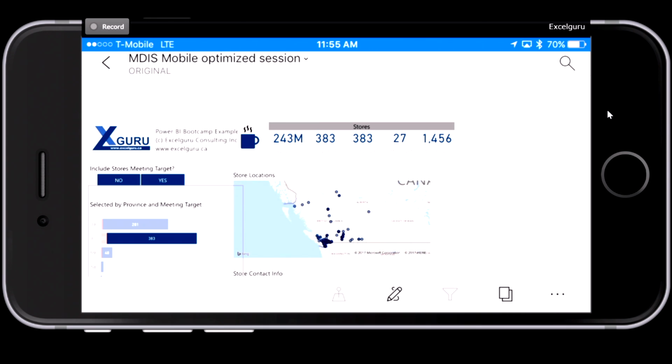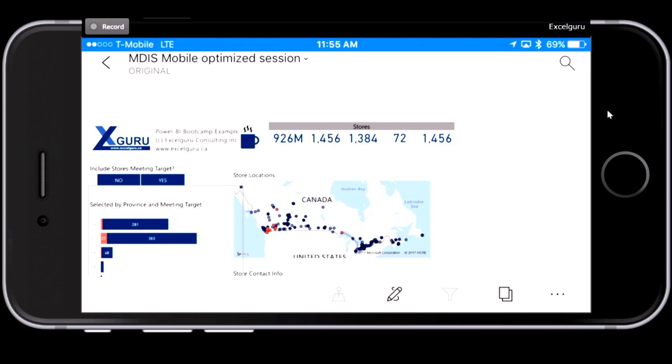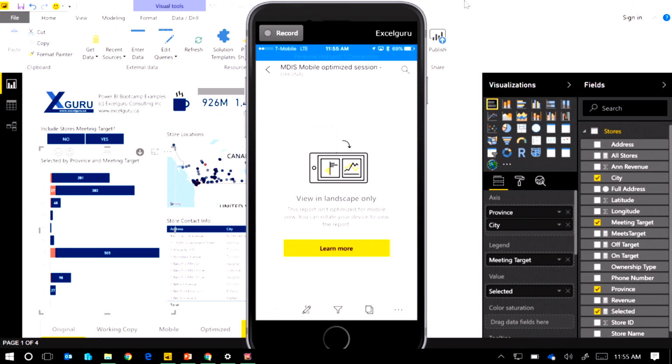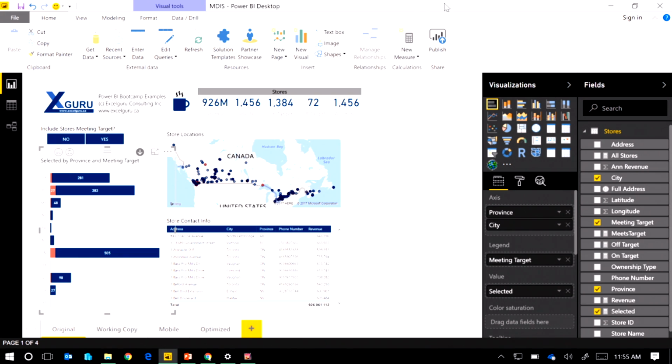But one of the challenges that we have in landscape mode is that we actually don't have any ability at this point to drill down into our reports. So even though it gives us an experience out of the box, it's not necessarily ideal for what we're actually looking for. So this is a place where we look at it now and say, well, okay, that's cool, but can I go back and do something that's a little bit different in order to work through and play around with this? So let me just get out of this one now. There we are, cool.